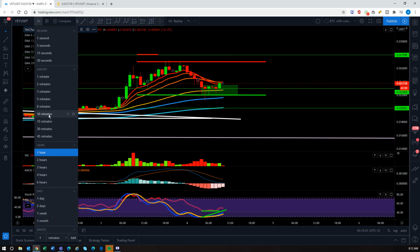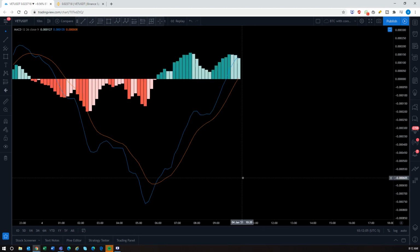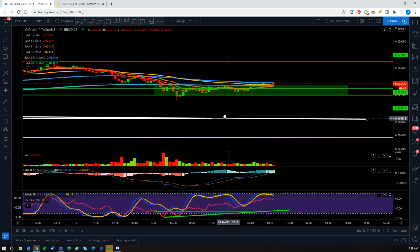So 30-minute, we looked at that, and then if I look at the 10-minute, what's actually most telling is the fact that as we were going down on the MACD here, everybody was looking at this saying, oh, okay, so we're losing momentum here, guys. Are we going to fall? Are we going to keep reversing after this long trend? And as we were going down with the MACD, the fact that we just went right back up tells you that the buyers did not care that this is going down.